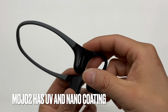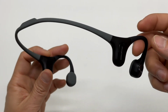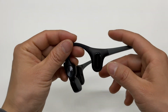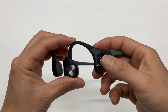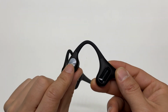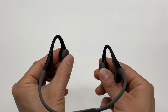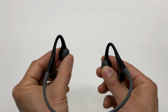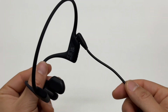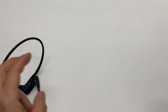The volume control of the Mojo2 is by swiping it up or down, which is pretty intuitive and simple to use during a workout. On the left side, this part doesn't do anything. And the whole surface area of the left button controls the play pause or previous next. The Shokz has magnetic connection for charging. It's a bit easier to disconnect than the Mojo2.